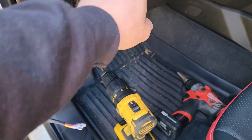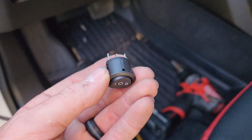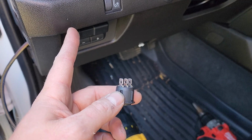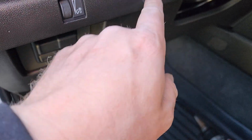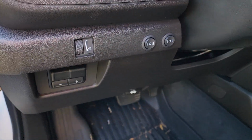And I believe these switches are 3/4 of an inch, and then there is a keyway on top, so I might go slightly smaller than 3/4 of an inch, open it up with my knife like I did last time, and then just slowly work that notch into it, and that keeps the switch from rotating, and it keeps the switch straight up nice and even.